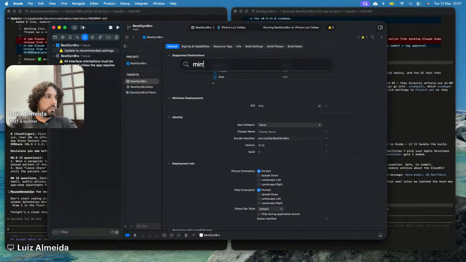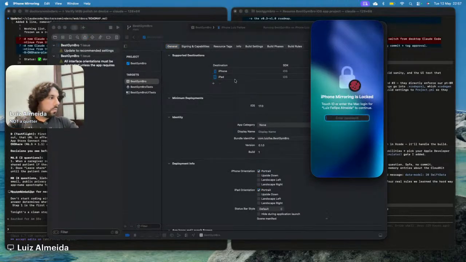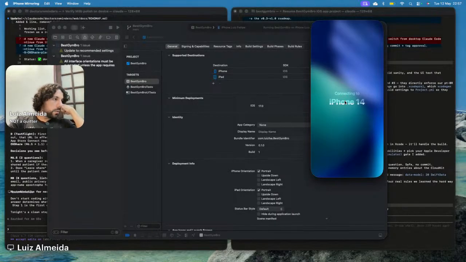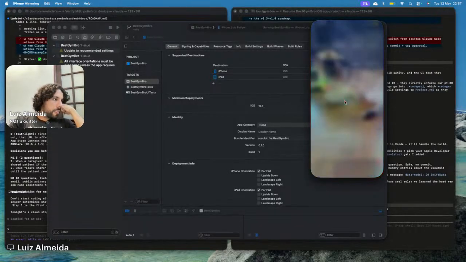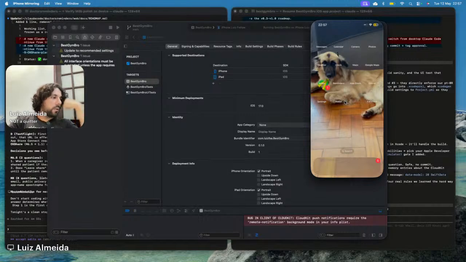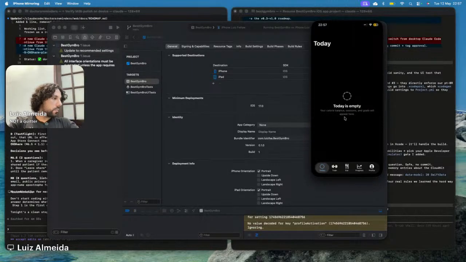So if I go with phone mirroring, I should be able to show it. That's my dog. Look at that. There's nothing here.